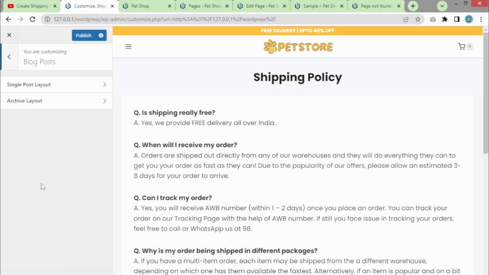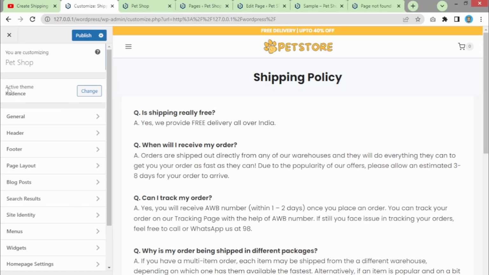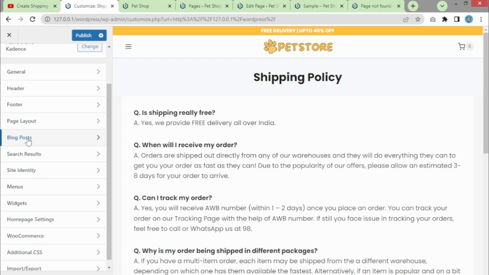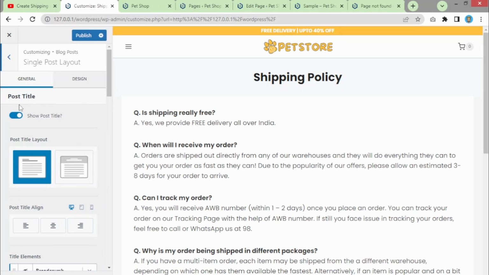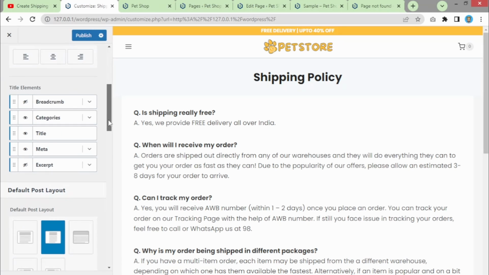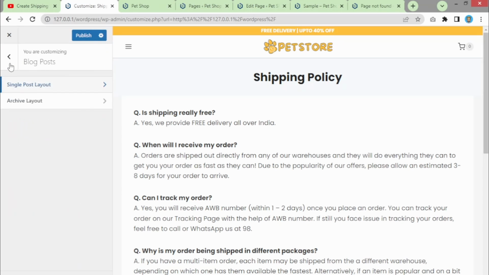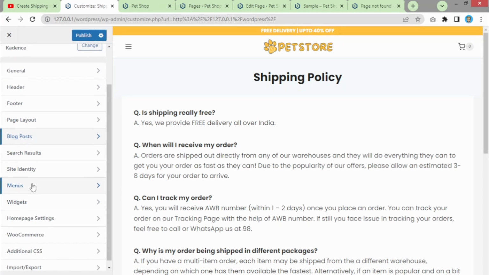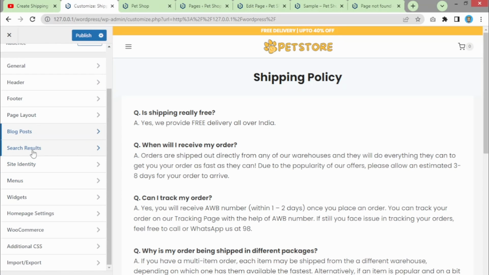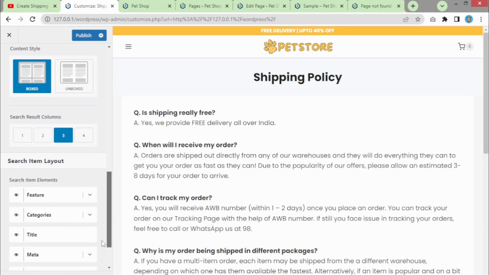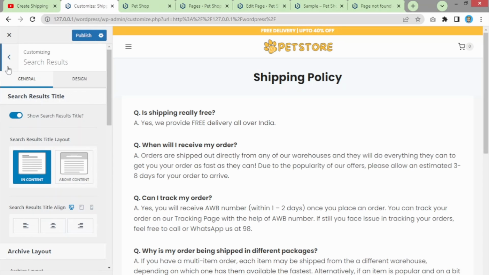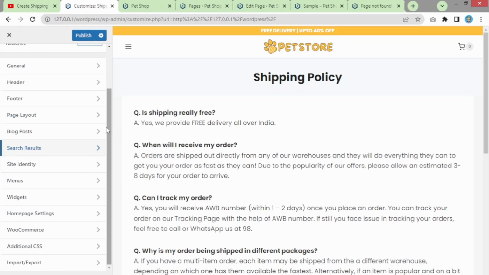We can enable blog on our website as well. I'll show you how you can enable blog as well. So these are the settings for blog, in which you can set the various settings that you want for your blog post. So this is that setting, guys. And let's go to search result settings. If someone is going to search on your website, then these are those settings. If you want, you can change it, but you really don't need to change it, guys. I've done everything for you.